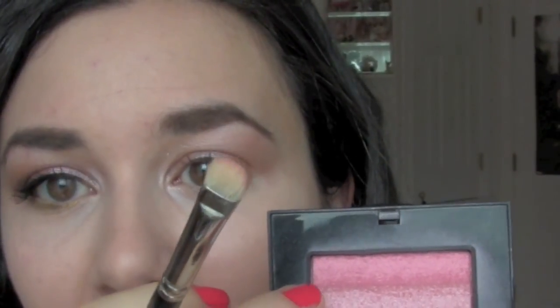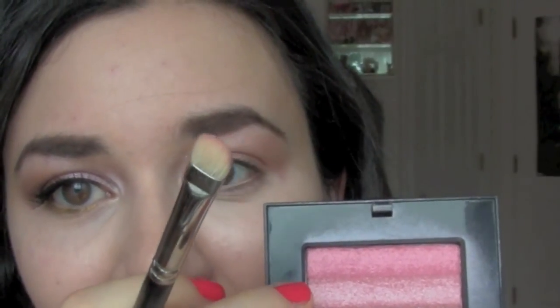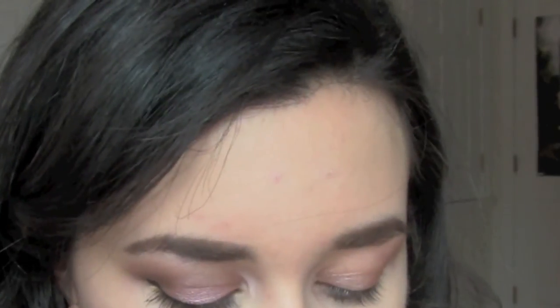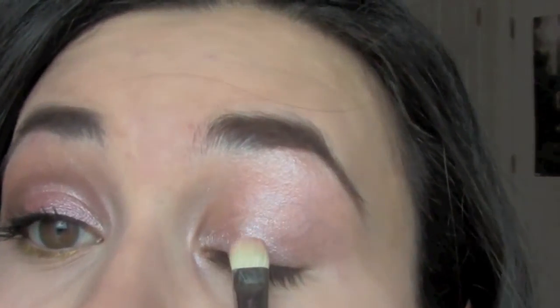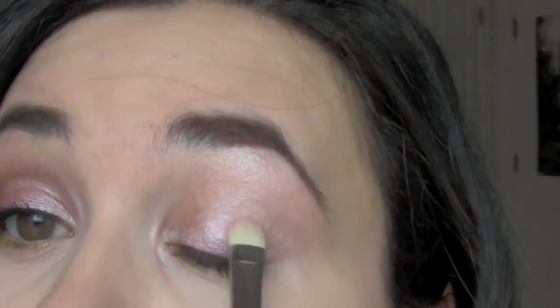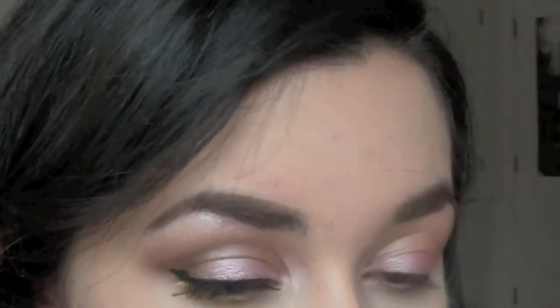The color that I've chosen to use for this look is the penultimate one before the dark pink. So this one basically matches the color of my top a little bit. It's a sort of dusty rose that looks really flattering on my skin tone, but you should definitely pick whichever pink from this palette or from any of the dupes that I've listed down below flatters your skin the most, because otherwise pink can be a little bit hard to pull off sometimes. So I'm going to concentrate this color right on the lid.